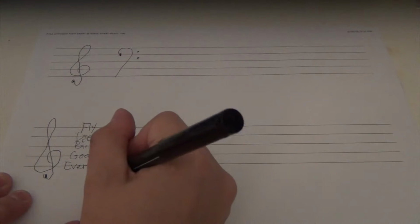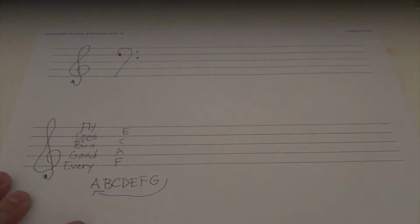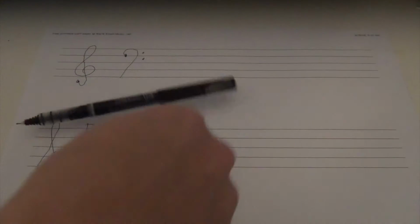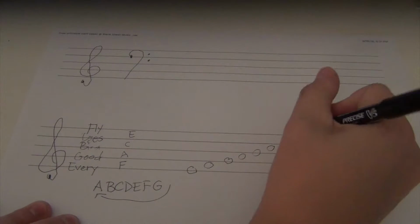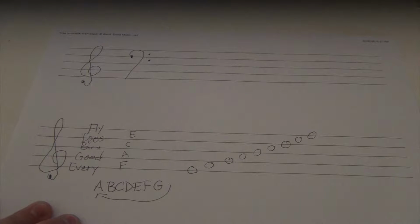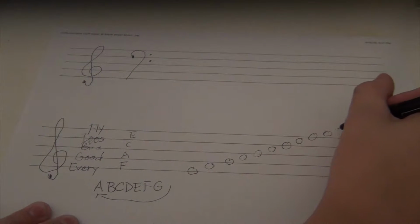And if you remember, the only letters we use are A, B, C, D, E, F, G, and then we start over again at A. We don't go up to H. Okay, so if we're going up with our treble clef notes, if I start here, E, F, G, A, B, C, D, E, F, I've kind of started to run out of spaces. So what do I do next? I can go up one more to a G on top, but then since I've run out, I'm going to have to create my own lines. These are called ledger lines.